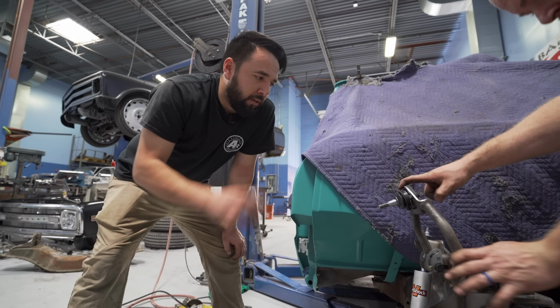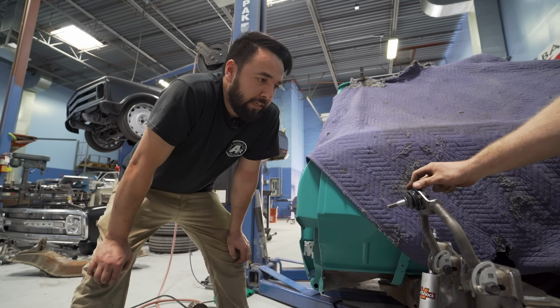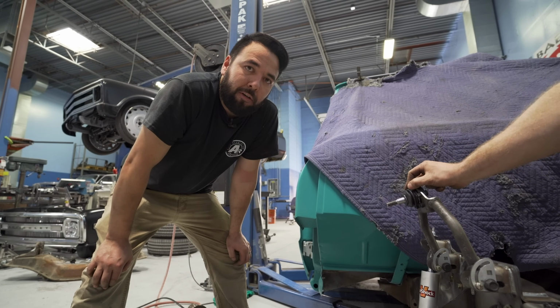We're all set up with the control arms and the shock. We're gonna go ahead and put the spindle on with the brakes, and then we'll add the rack and pinion and install the sway bar as well.